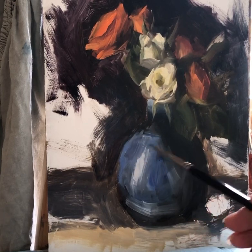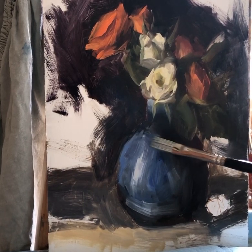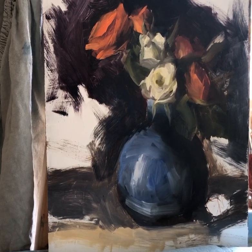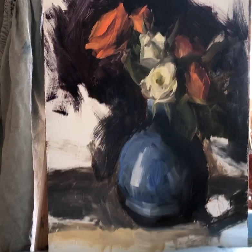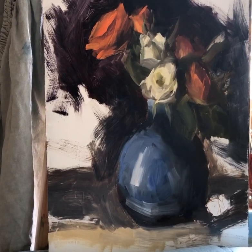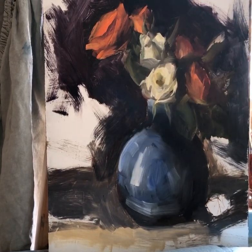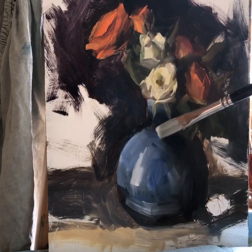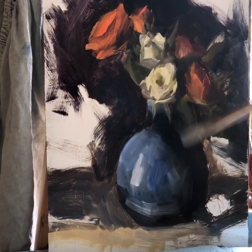Purple there as well. See some purple. I'm going to use my other brush again. I lost my clean color, but I'll bring it back. I can always put a thicker paint there. I can also put a darker paint so it could look better.